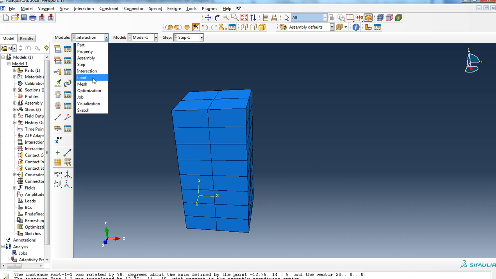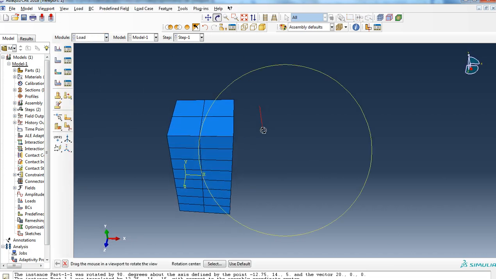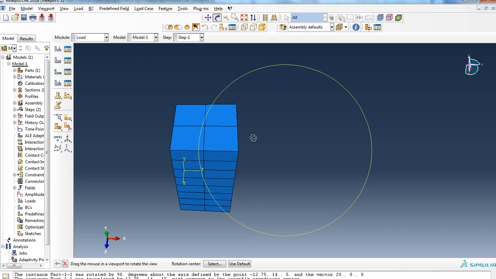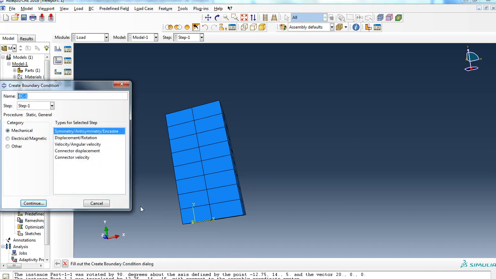Another module is load. You have to define your lateral displacement, lateral loading, and gravity load. For boundary conditions, we can use BC, create boundary condition.